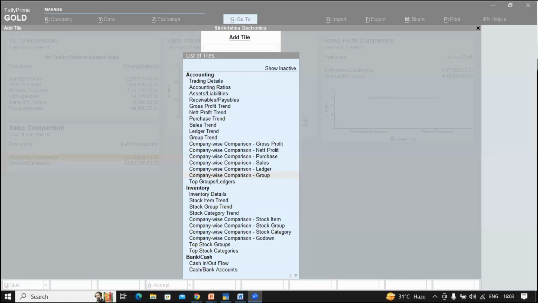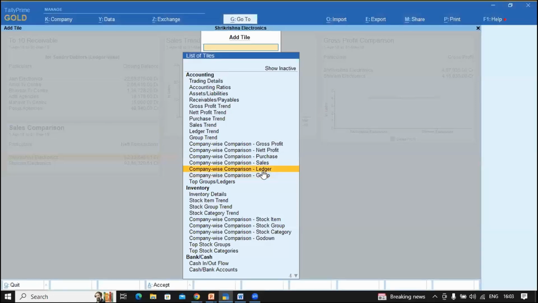So the screen share also you need to do again. Okay, I forgot to share my screen. Now it is visible. Yes, sir. So did you get something about this company wise comparison?